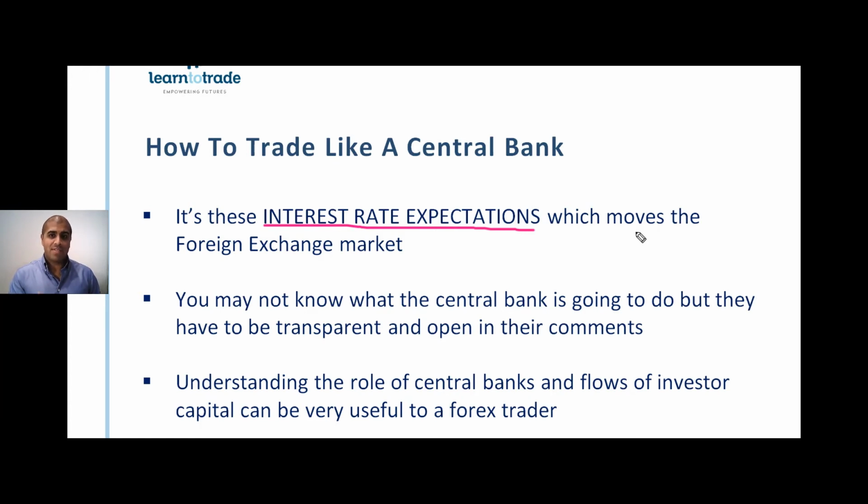And then what happens is the analyst gives that to their traders, and the traders start building positions or start cutting positions depending on which way they believe the market's going to go. And as independent traders, we can then use that to our advantage. We may not know what the central bank is going to do. No one does. We can only put our probabilities in our favor.